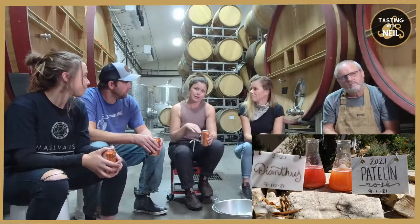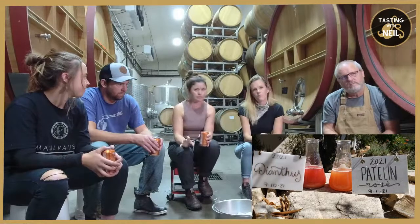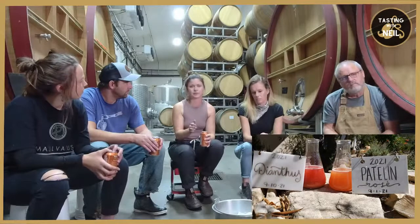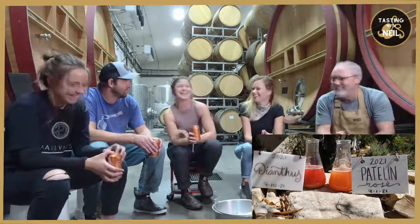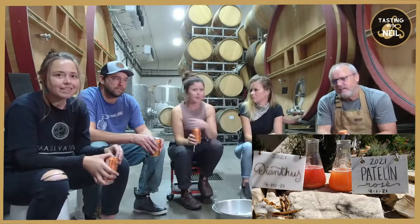And then Paddlin is really interesting. The difference between Dianthus and Paddlin is that most of the fruit we pull for Paddlin, we get to pull for the rosé program. And so we get to pull the fruit in when it is at that perfect acidity, perfect sugar levels. Pull it in, throw it into the press, and we get juice directly off the skins, which is why it's a much paler color. Maybe pale is not the most ideal word, but it's a lighter color. It's still a beautiful pink. It's a little less pink than Dianthus, and tends to be a bit brighter. It's got these really beautiful grapefruit, tropical, spritzy, bright qualities to it. Still good texture, but not like Dianthus.